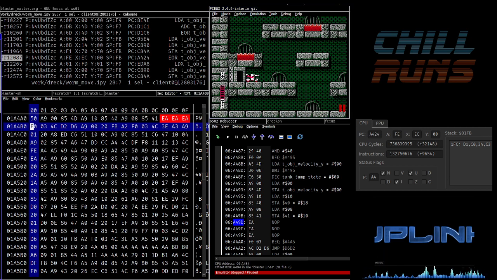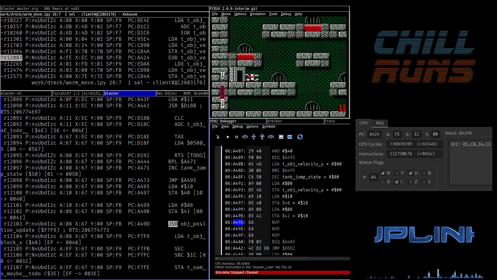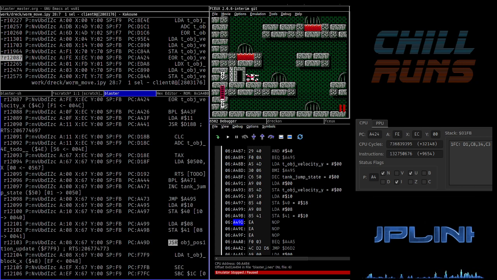So just to bring you up to speed, I'm looking into the enemy update code. Specifically, I'm looking into the worms right now. But I'm interested in figuring out where all the enemies' update code is, like what determines their movement patterns and stuff like that. So that's what we're doing, and I think I found that routine.